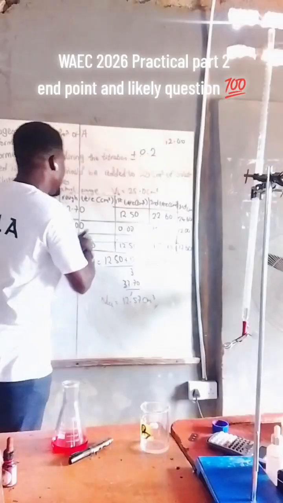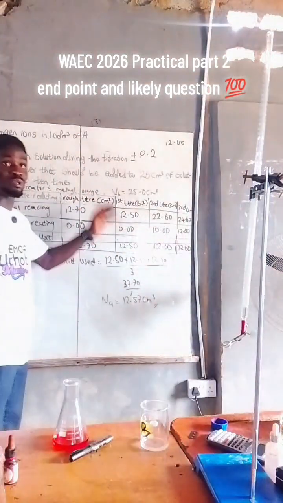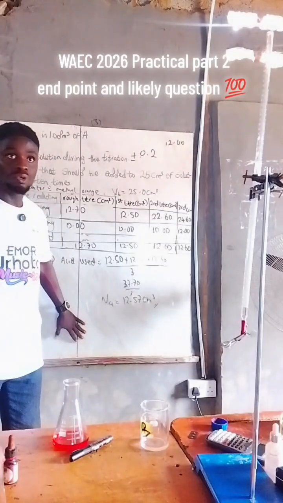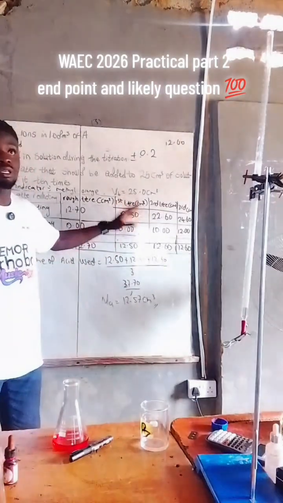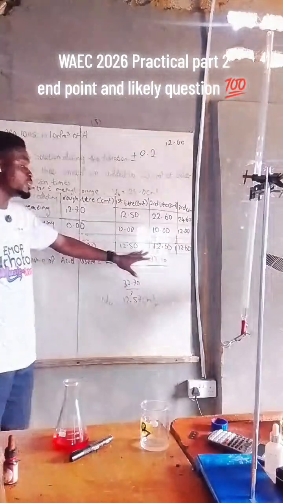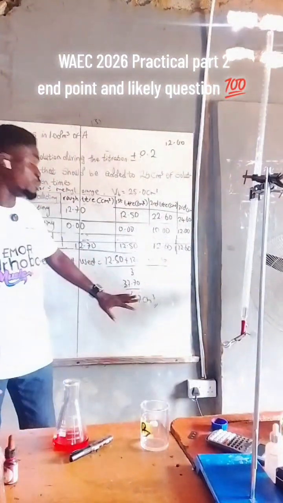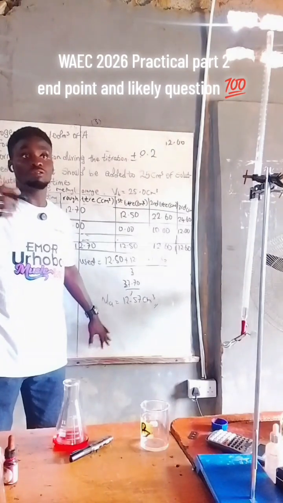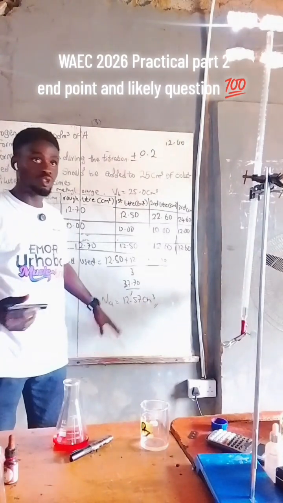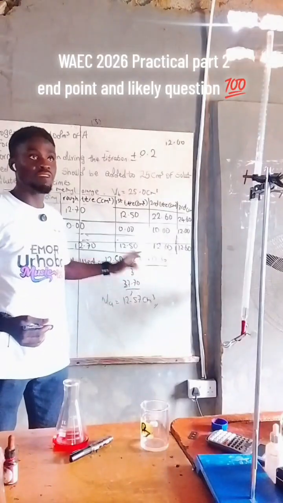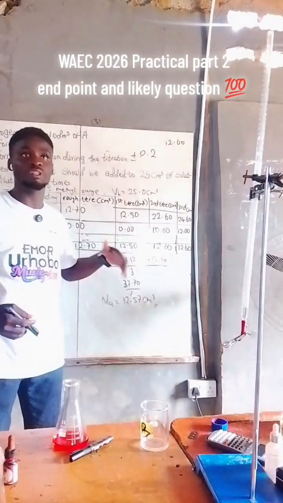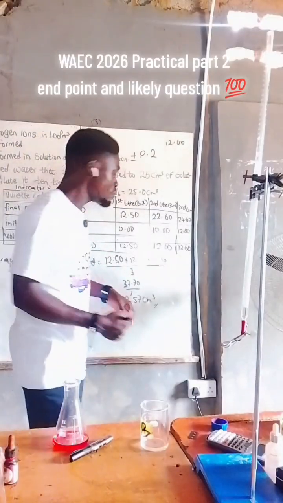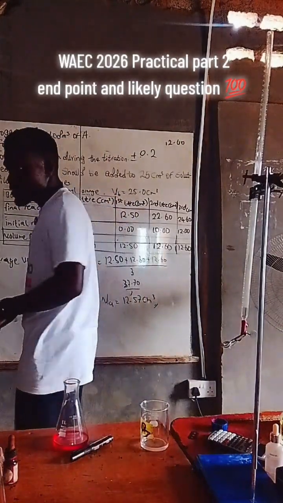So this is what your table is expected to be for this year 2026 chemistry practical. Is that clear? This is what your table is expected to be for this year 2026 WAEC practical. Just like this, do not exceed 12. So this is what the teacher will be reporting. Based on what the teacher is reporting, let the teacher tell you what value he or she is reporting to WAEC, so that you work within that range. But your value should not be more than 12.5, 12.6, 12.4, 12.3. So within that range. Is that clear? Now, the question given to us here.